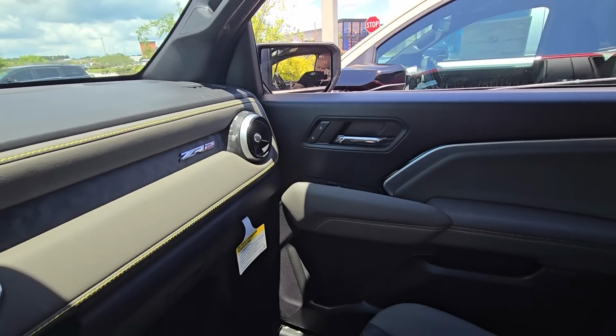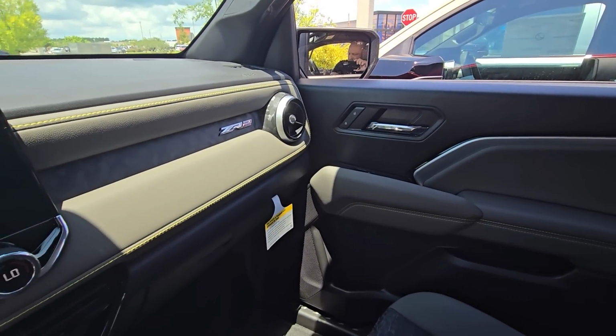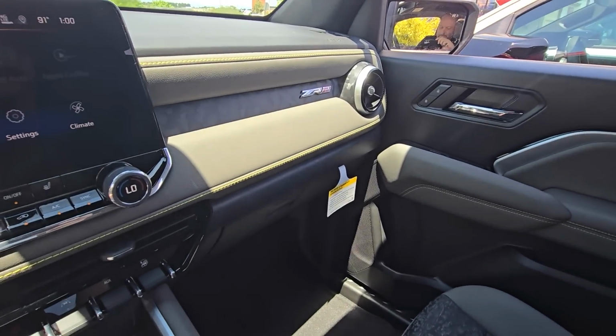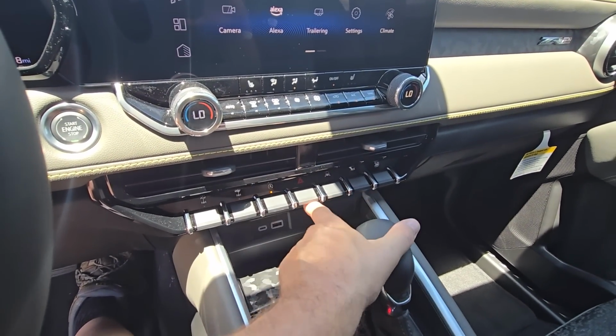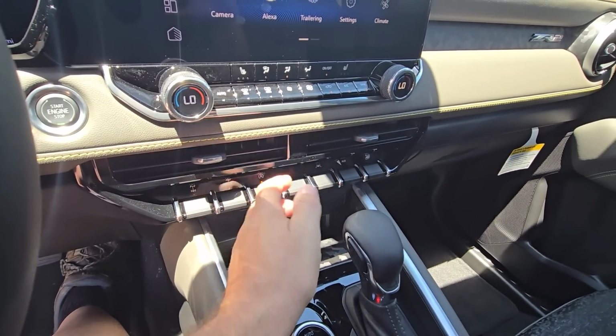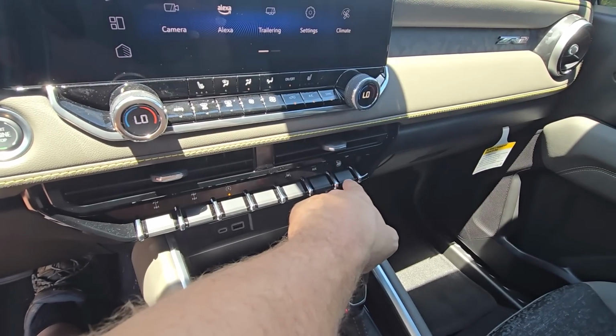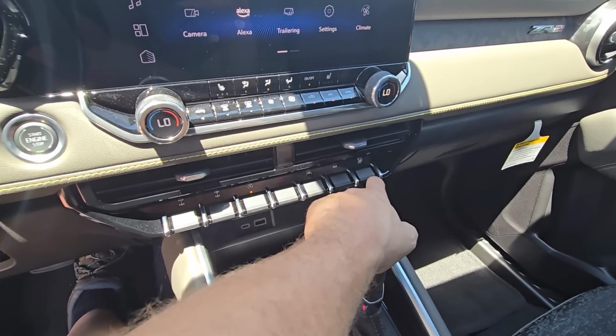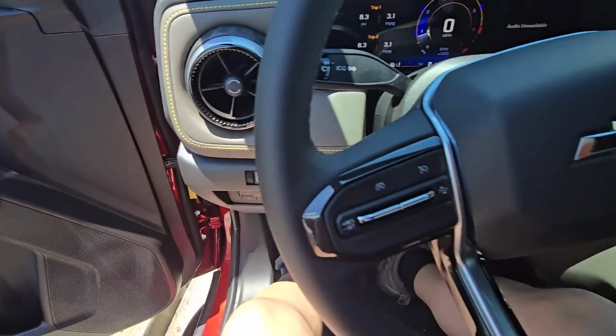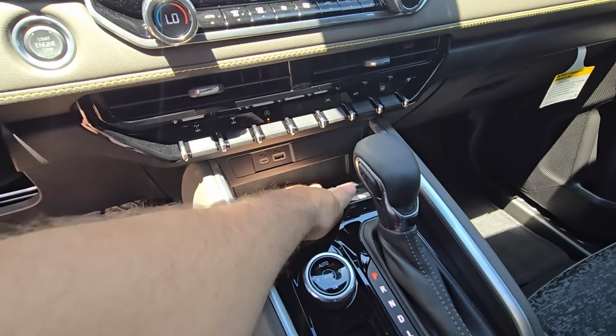Oh, hang on. That just brings them down. These are not reverse buttons, so they are not going up. Not that you need them to, but that one would have been nice to have it up. But you can hit this and bring them all down, but you cannot bring them all up. You got to hit it to bring them all down and then manually use these controls to bring them all up. We have our console right here too.